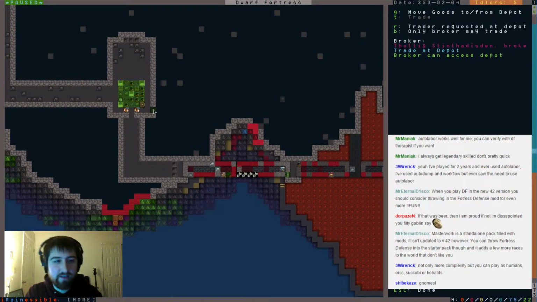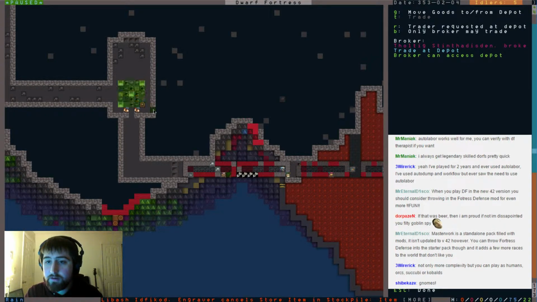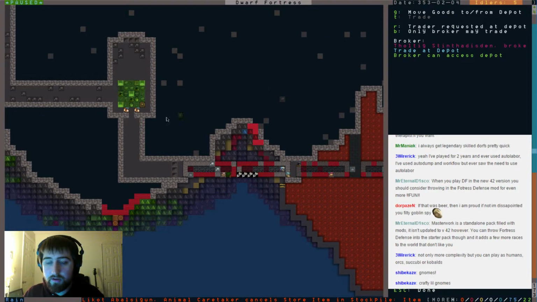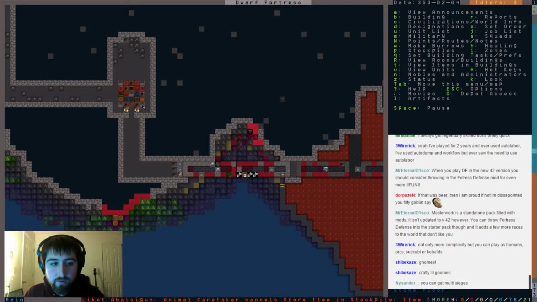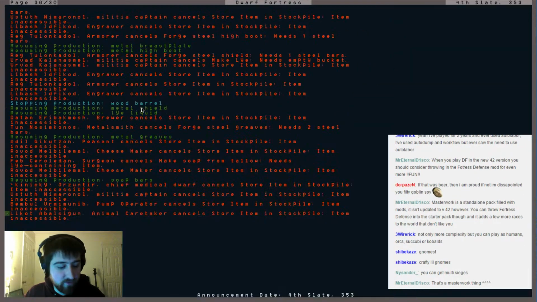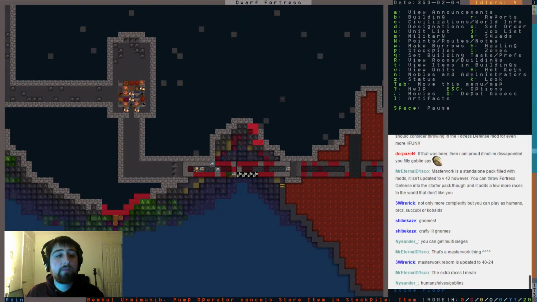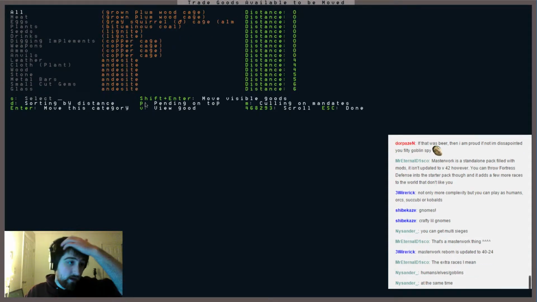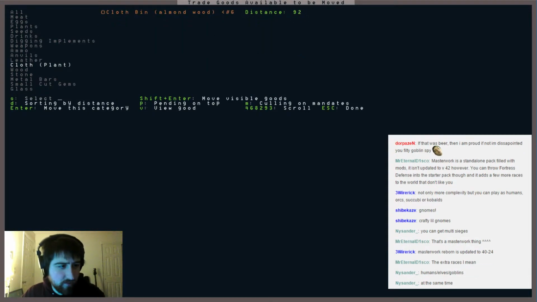Nice. Now, why would it not let me trade? Trader requested at the depot. Only broker may trade. Is the broker not there? The broker is here. So why wouldn't it let me trade? Are these the guys I pissed off before? Or are they already leaving? Did I just miss them because I got distracted? Yeah, it's not that. Oh, I bet it's because I just have nothing moved here, and it won't let me trade with nothing. So let's go ahead, come down to crafts.